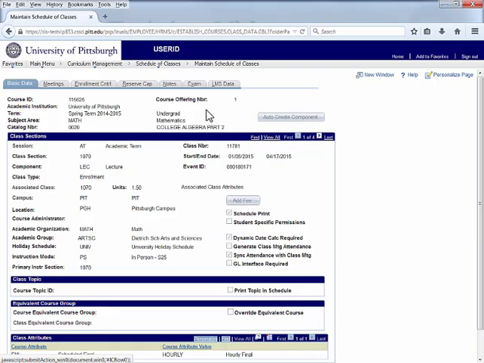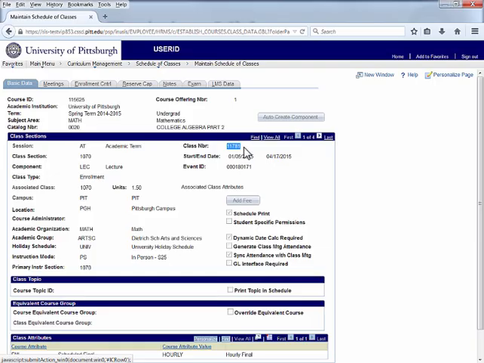This page contains a great deal of class information, most of which you likely know. I'm going to just point out a few that I think are important. This is the course ID. The course ID is most often used when entering transfer and test credits. This is a class number. Class number is most often used when using Quick Enroll to enroll students in a class.